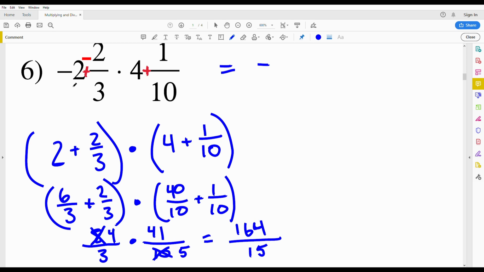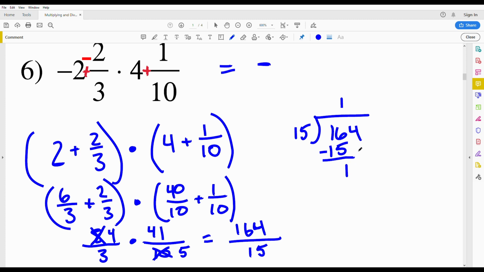So because we started, again, with mixed numbers, we have to end with mixed numbers in this problem. And remember, our solution's negative. Now, to create that mixed number, we have to see how many times 15 goes into 164. So, 15 divides into 164 how many times? Well, 15 doesn't go into 1, so I'll go over how many times does 15 go into 16? Once. So if 15 goes into 16 once, I'll subtract 15.